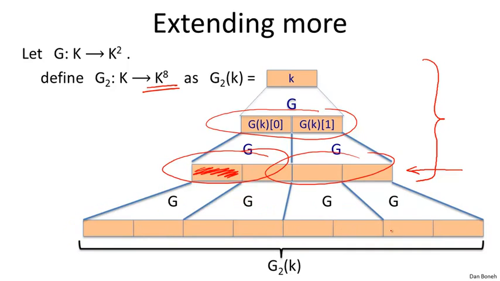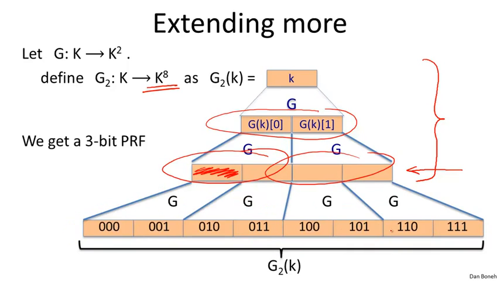So now we have a generator that outputs elements in k to the 8th. Now if we do that, basically we get a 3-bit PRF. In other words, at 0, 0, 0, this PRF would output this block, and so on and so forth, until 1, 1, 1, it would output this block. Now the interesting thing is that in fact this PRF is easy to compute. So for example, suppose we wanted to compute the PRF at the point 1, 0, 1. Okay, it's a 3-bit PRF. So 1, 0, 1. How would we do that?